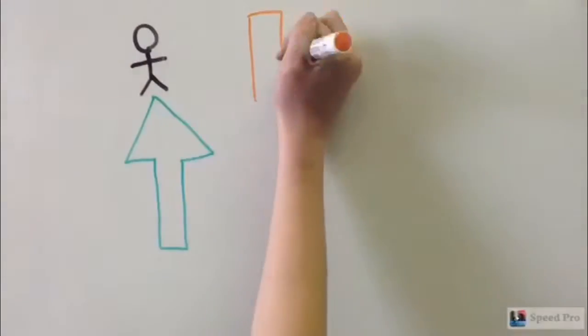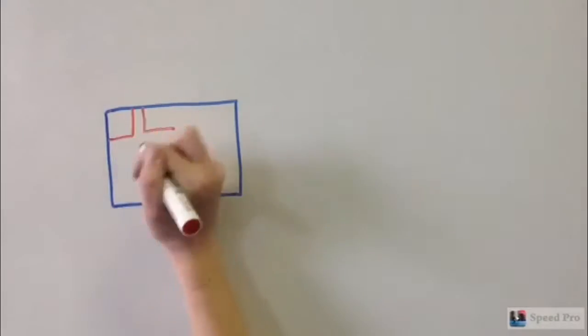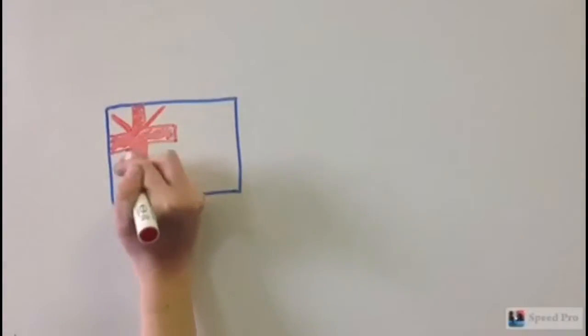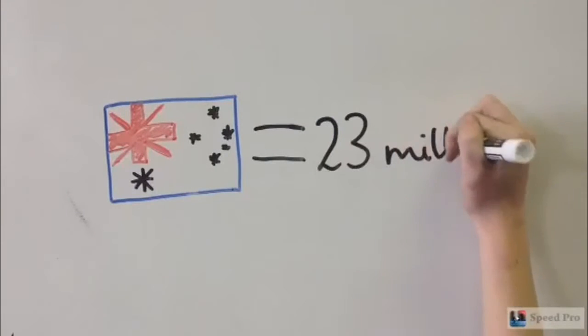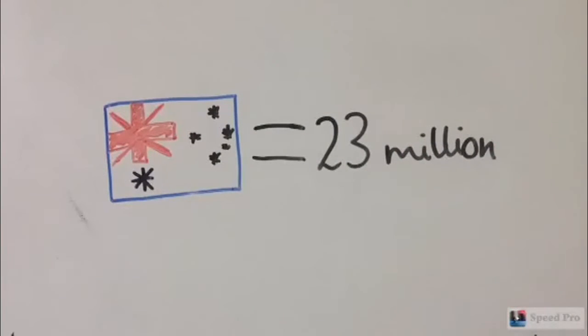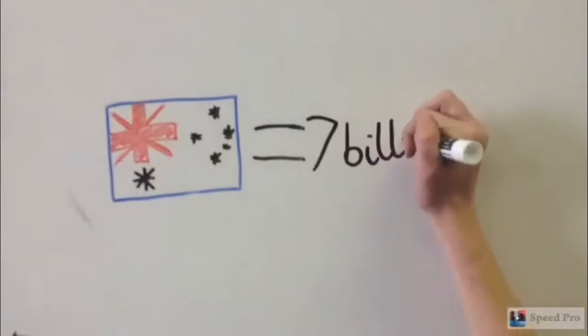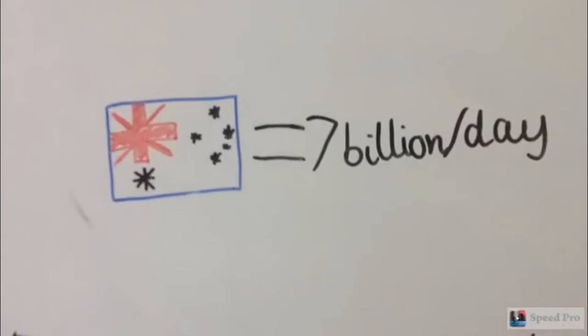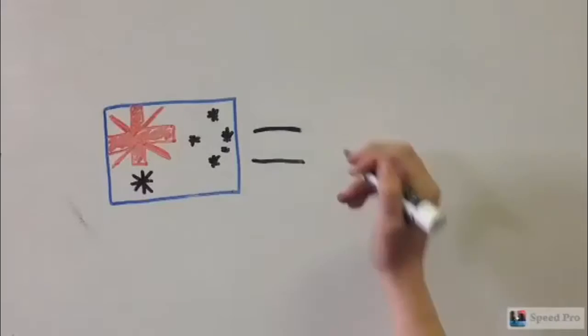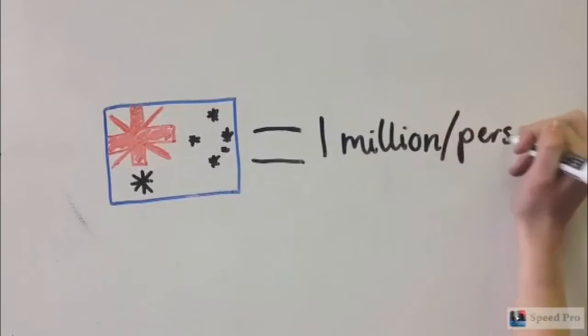Currently, while demand is increasing, supply is decreasing. The average Australian uses around 300 litres of water a day. There are 23 million people in Australia, which means as a country we're using almost 7 billion litres of water a day, not even taking into account the water used by farmers and companies. In a year, Australians use more than 1 million litres of fresh water per person.